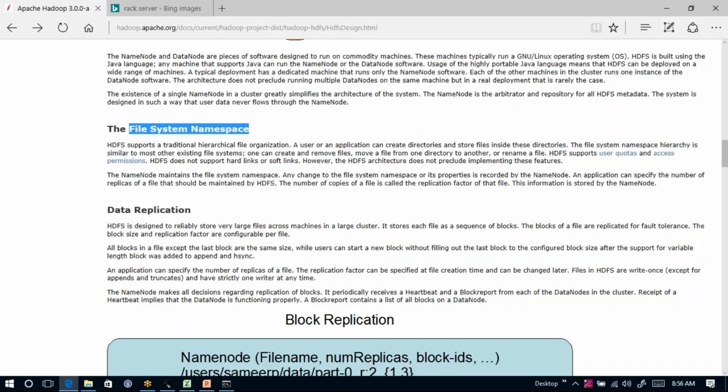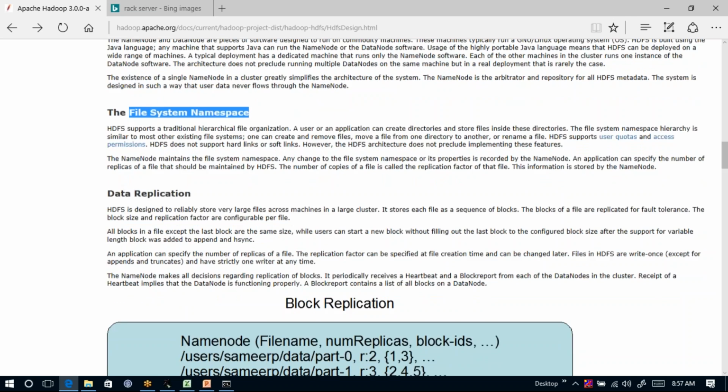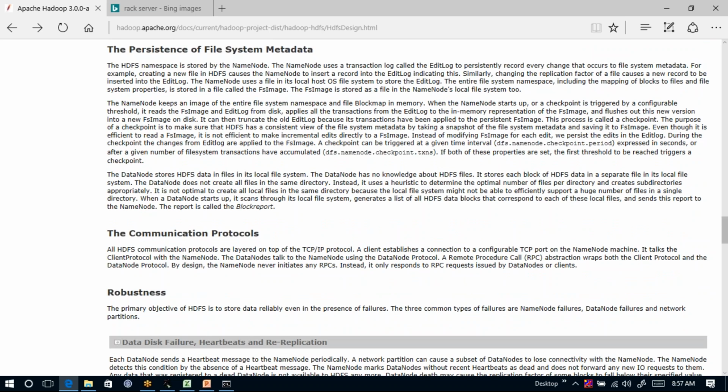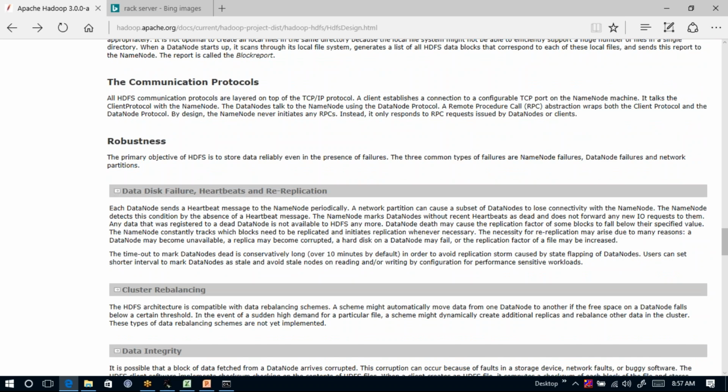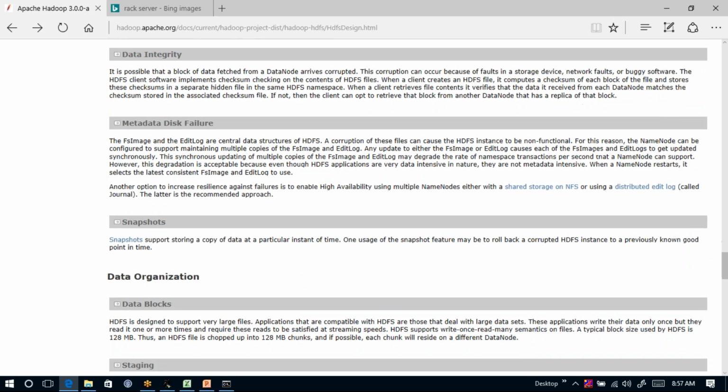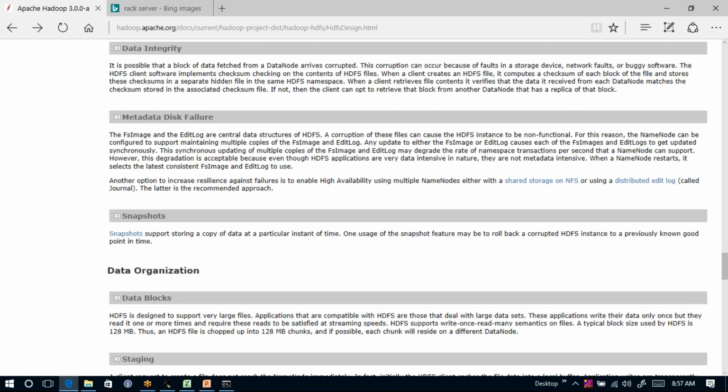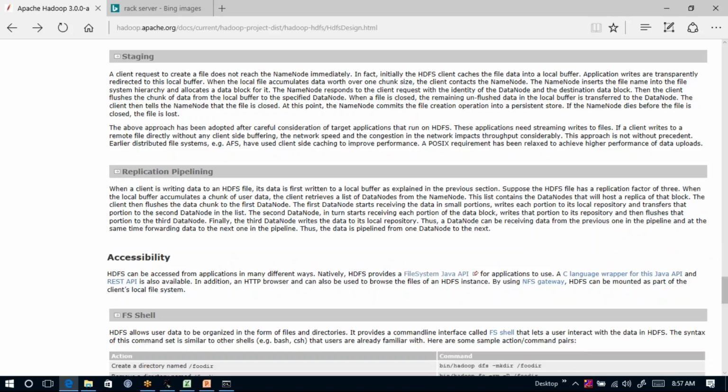And every line that is present in the document, it is definitely tough to cover. That is the reason why I'm giving you access to this, so that you can read at your comfort and improve your skill set by adding more theoretical information to your existing knowledge which you derive from the sessions. If you go through this entire document, you will not find even one concept which is not covered in the class. You will find all things, but at a different level. Right? It makes sense, friends?